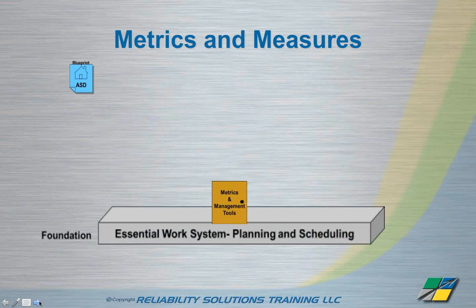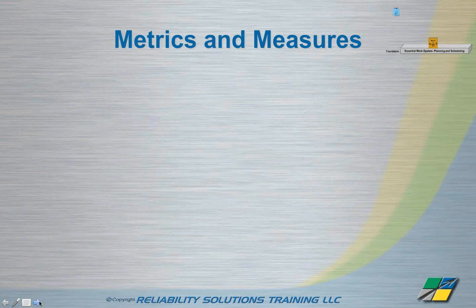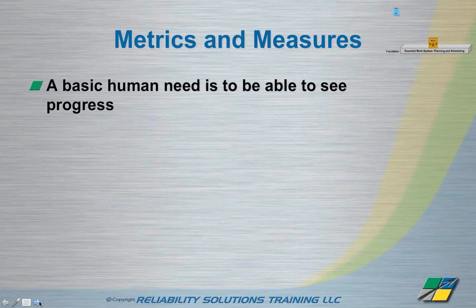Of course, metrics and measures I'm going to talk about in a minute, but these are a foundational element. It's a basic human need to be able to see improvement and progress. If you want a human to change their behavior, if you want me to change my behavior, then the only way I will do it in a sustainable and continuous way is if I can see what's in it for me. That's what WIFM stands for, what's in it for me. So I have to see that the future state is better than current state.